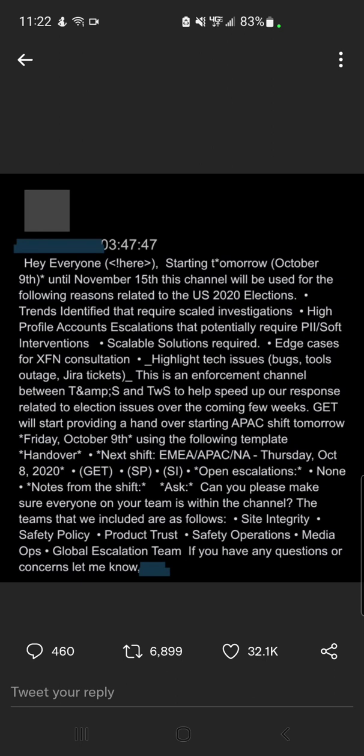The teams that we included are as follows: site integrity, safety policy, product trust, safety operations, media ops, global escalation team. If you have any questions or concerns, let me know. A lot of these teams, by the way, have a lot of overlaps between them. So they've created this elaborate bureaucracy within Twitter, basically, which is designed largely to censor people.